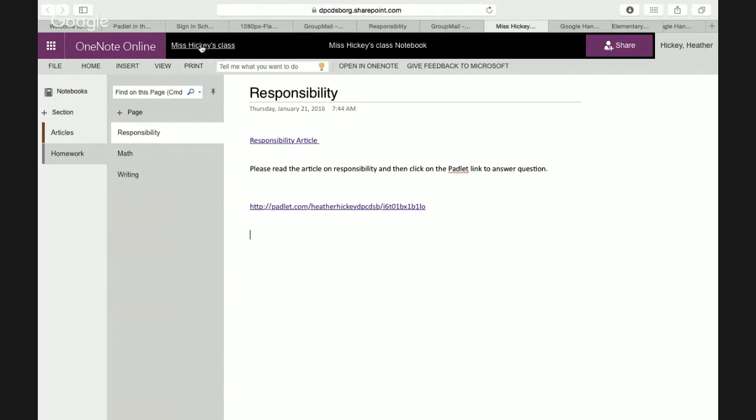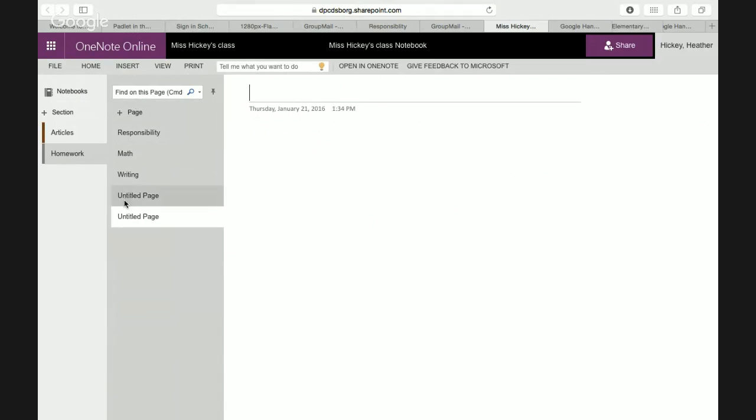So you'll notice that it still has my group here at the top, because this is accessible only to my group for my students. So they would be able to click in here, and I could give them instructions as to come into homework. You could simply just keep adding pages with the dates if you wanted to have the date as your homework, to have students refer to it that way as well.